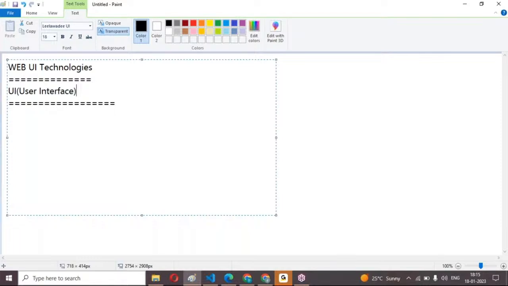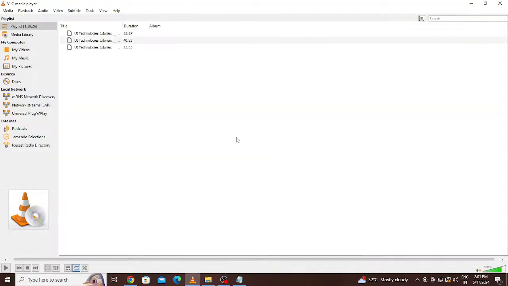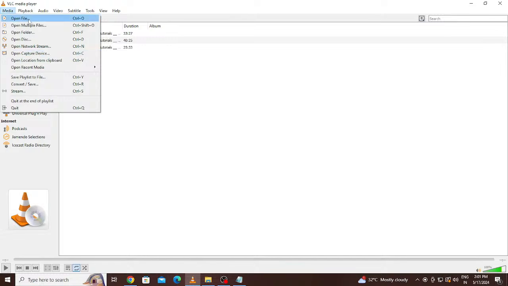Using this UI programming, we are going to create that UI page. This UI page is helpful for creating that user interface.